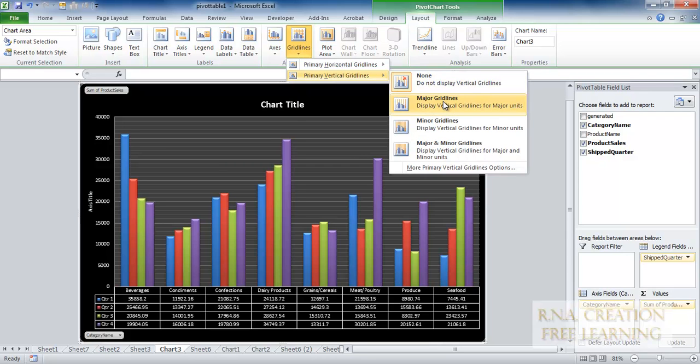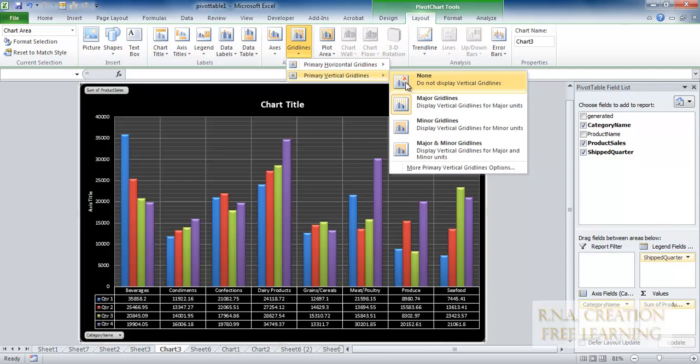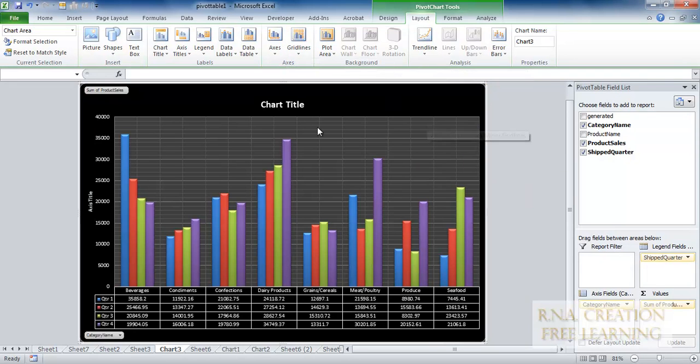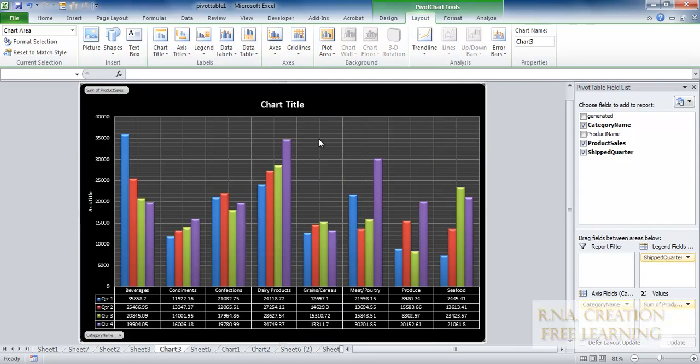Now here it is, major grid lines. Here you see the grid has come up. Then again major, minor grid lines, you can see, now one more has come up, and so on and so forth, and you see major and both of them are there. Now this may be required in some graph somewhere. It depends upon the presentation, it depends upon how you want. If there was a line graph or something like that, this would have meant something. But anyway, this is what I wanted to show you, that there is a grid line that comes.